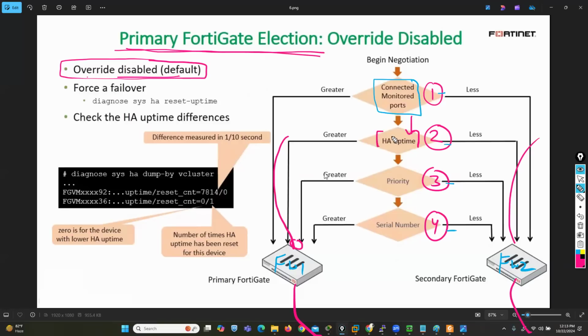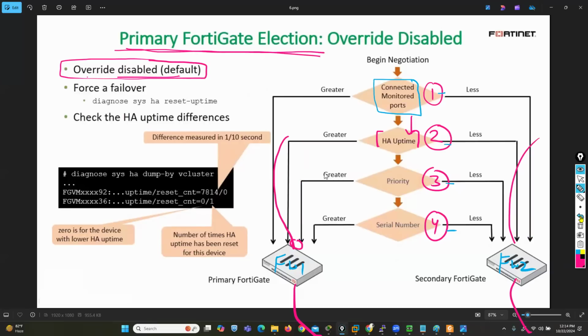The device with the higher HA uptime will be elected as primary. How to check HA uptime? I will show you practically in the lab, but right now I'm giving you the idea. The device with the higher HA uptime will be elected as primary, and the lower one will become secondary.